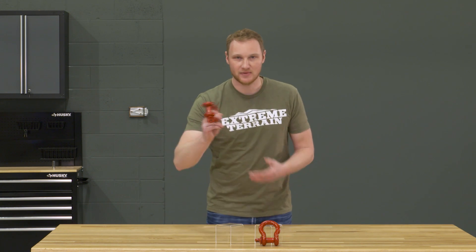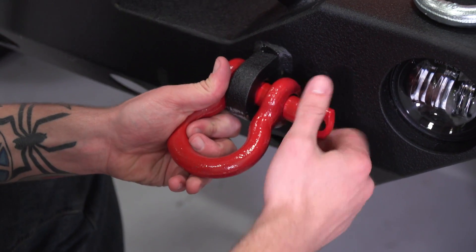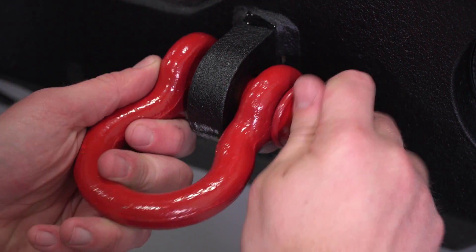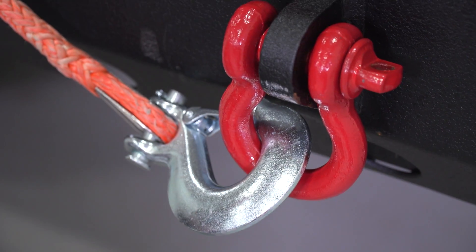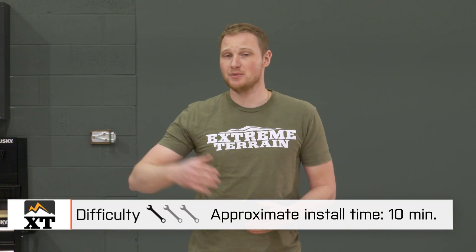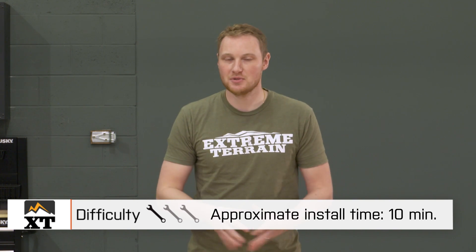Either way, these are going to be very easy to attach and unattach from your Jeep. They have a threaded pin on one end you can remove, go through your tow strap or your winch line, and right onto your D-ring mount on your front or rear bumper. You can attach a couple of these together — you can really have a lot of flexibility with how these get used. This is also something you'll use to attach your tree saver to a tree or to a snatch block. These have a lot of uses in a recovery situation, and you really can't have too many of these in your recovery bag.